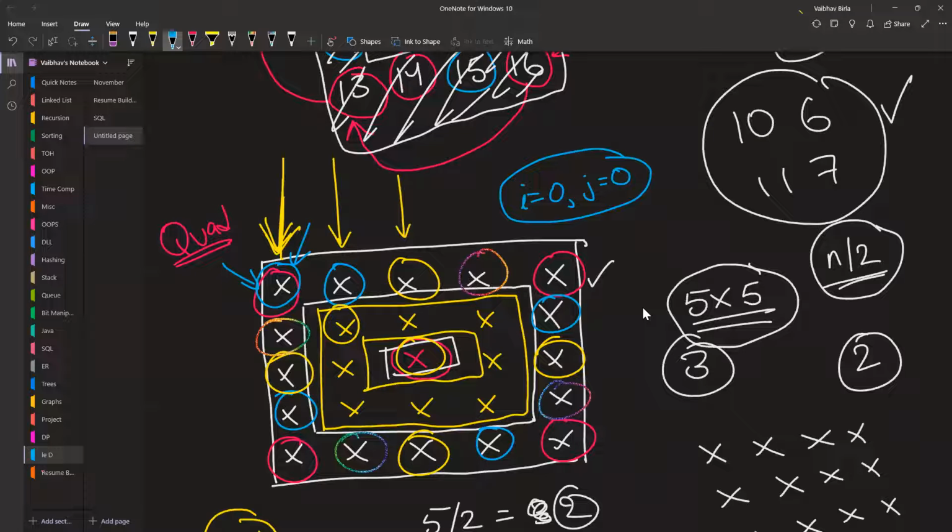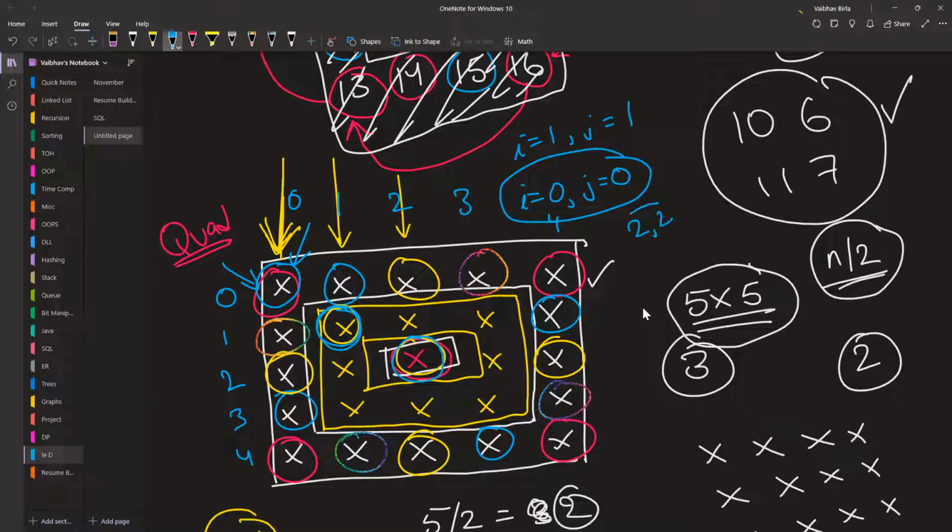Now for the next one, what is the coordinate of this one in the matrix? Can you tell me? 1, 1. So in the second loop, i is equal to 1 and j is also initially equal to 1. Is this clear? Again, for the last one, what is the coordinate?